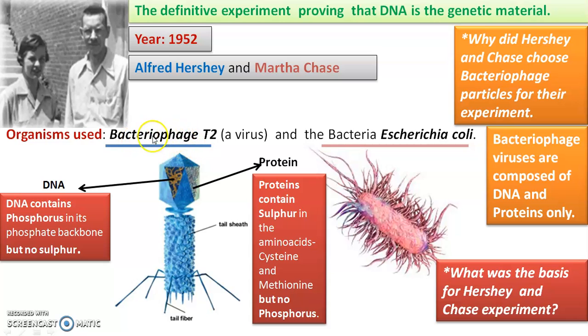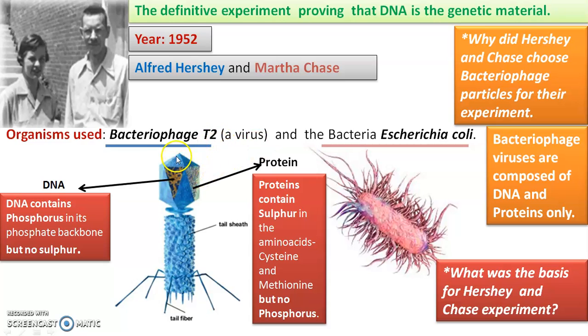That means this virus particle infects bacterial cells. They grow inside the bacterial cells. They propagate inside the bacterial cells, destroying the bacterial cell. So it is said they are eaters, bacterial eaters, bacteriophage. T2 is the type 2. There are T2, T3, T4, T5, etc. like that. So this is T2 phage particle, type 2.